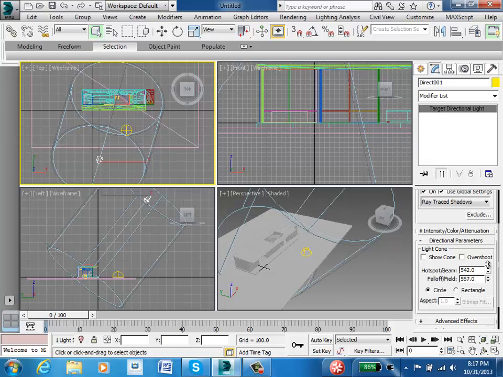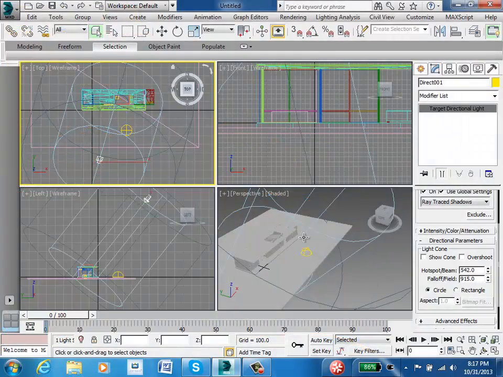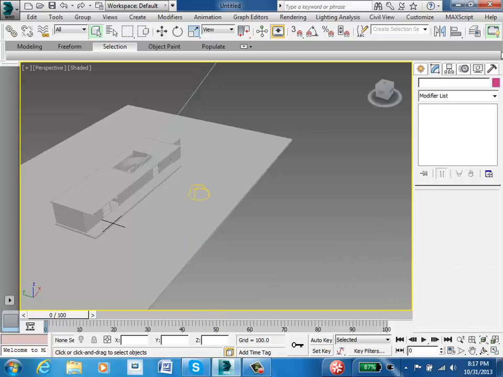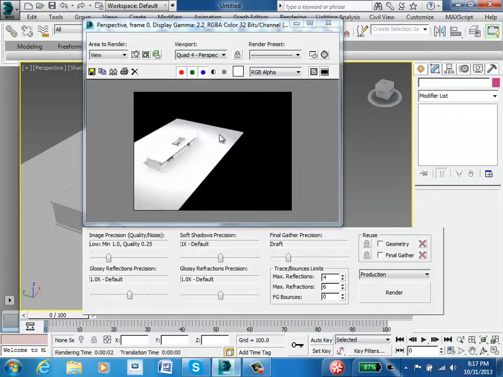You can click on the up button and just scroll it up until it's around the entire model. And then I'm going to increase the falloff field. I don't know if you guys can see that. And what that does is it says the most intense light is this light cylinder, and then it begins to fall off to zero light in this range. So as long as it's within that, our model, you can just increase or decrease that however you like. So now we're going to go back to perspective, and we're going to see what the difference is when we render this. And so you can see the difference in the light over here, that's because this is within the falloff range of the light. If I didn't want that at all, I could just increase it.